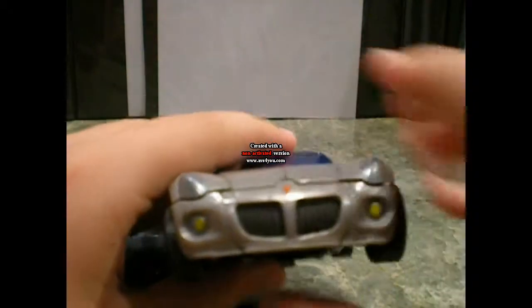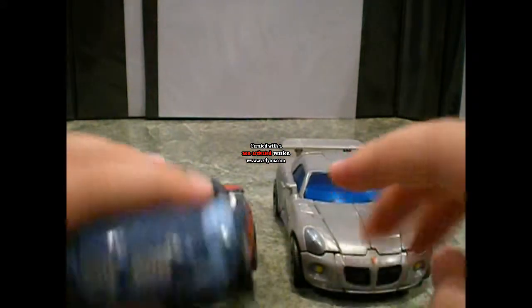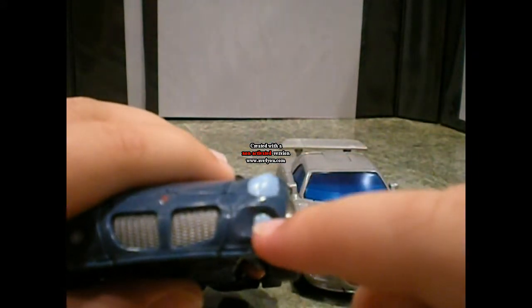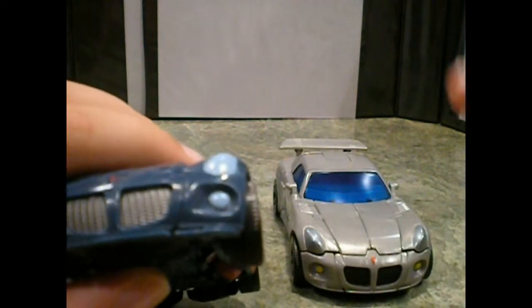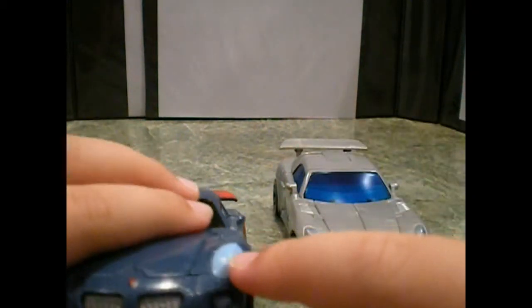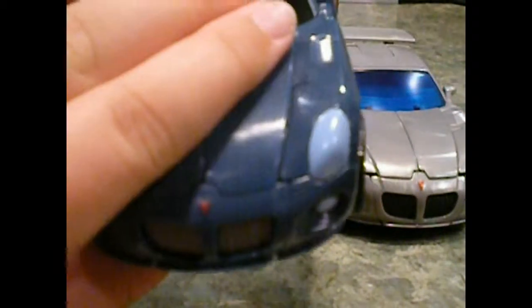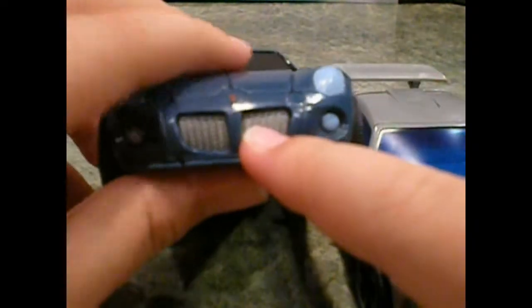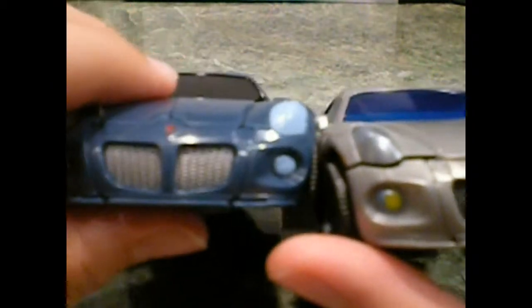As you can see, Jazz has a yellow-silver fog light, whereas Smokescreen's is just a full clear shiny sky blue. And the same thing for his headlights — his headlights are like a light sky blue, where Jazz's are just silver. Also, his grille is a dark gray, when Jazz's was just black, and the style is kind of different.